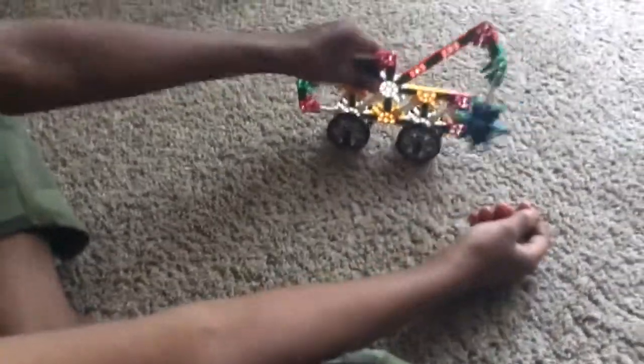It's actually working, you guys see? It can knock down stuff. So if I bring this piece, like right here, and put that here, it could go like that.